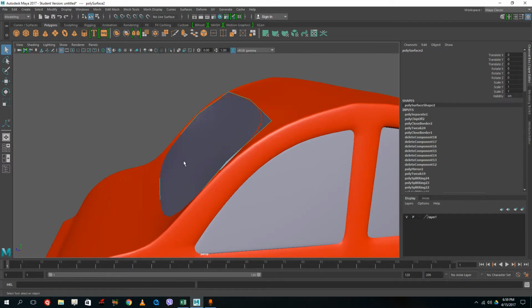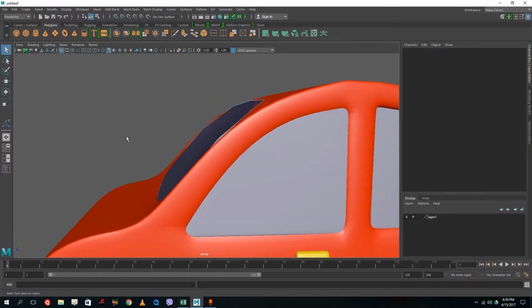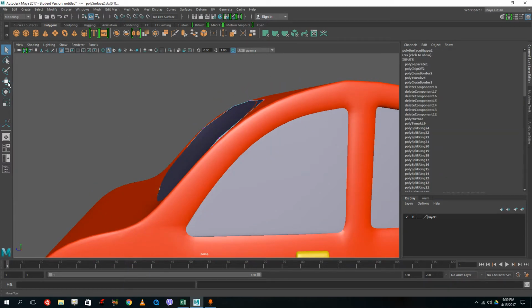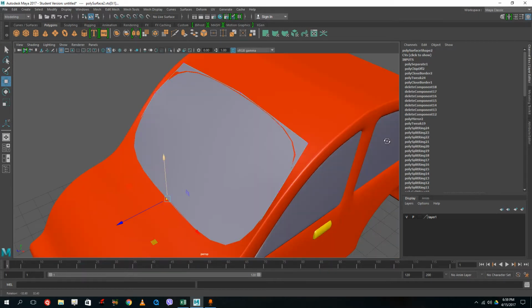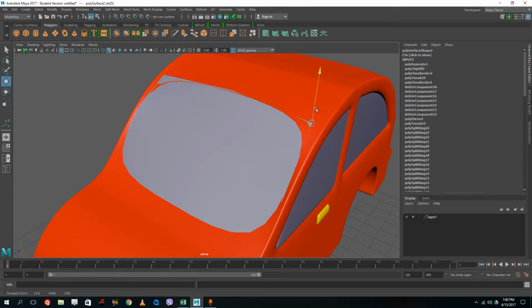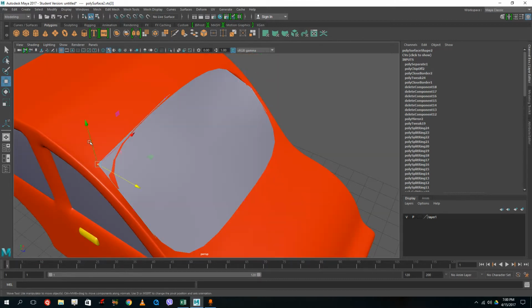Okay, so that's more on par with the shape. So I'm just going to select the vertices, scoot this down a bit, just like this, and then scoot this down a bit as well. Pull this to the left because I don't want to see the error right there. So pull this down a bit again, and pull this on to the left.